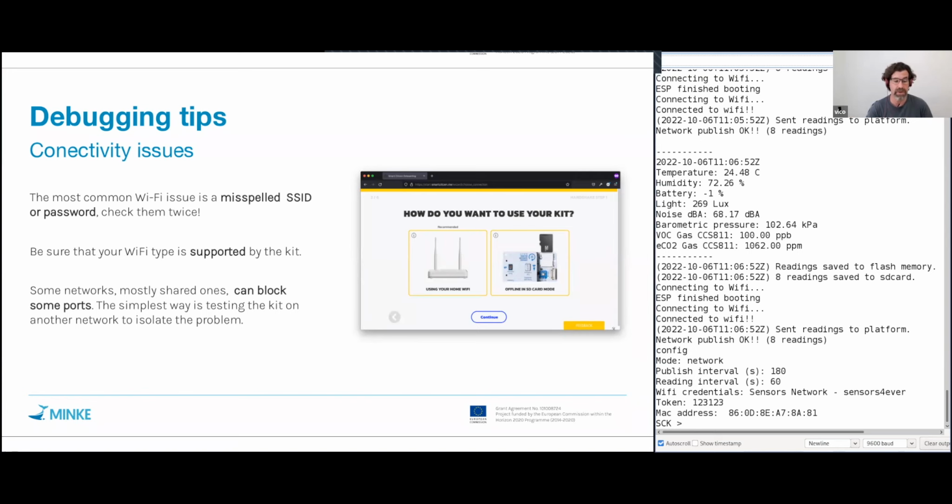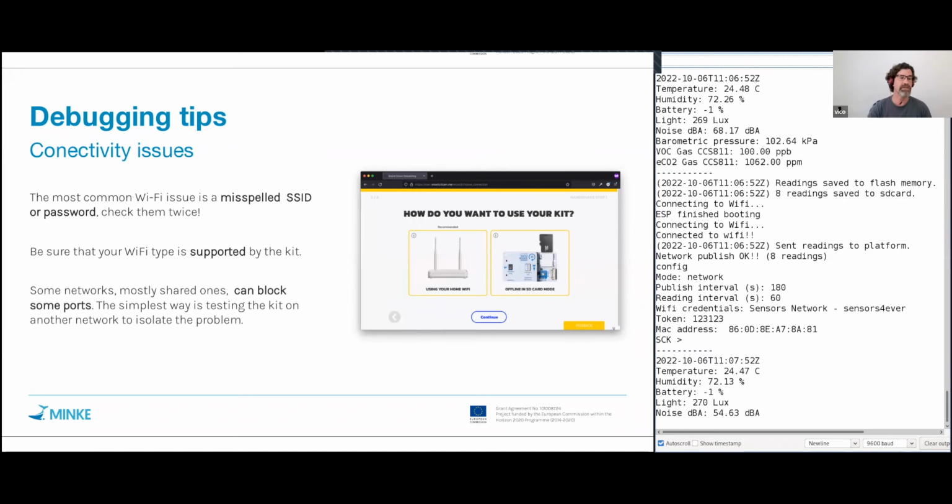It happens to us a lot because it's pretty easy to get into there, and we are searching for complex problems, and not, the problem was only the password wasn't typed correctly.